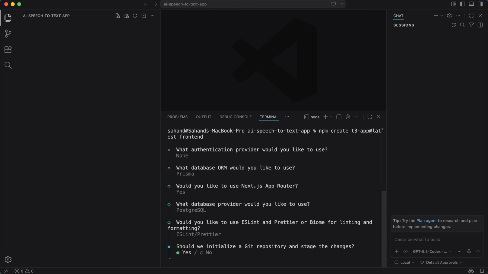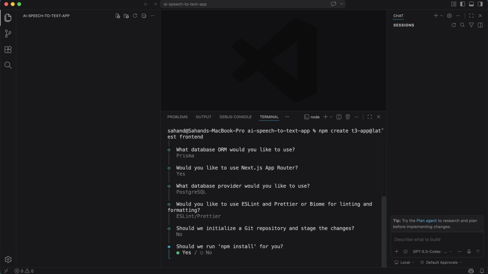The T3 setup asks if we want a GitHub repository. At this step, choose the option for not creating a repository. We already have a separate front-end folder. Creating a repository here would limit it to that folder only. We want one GitHub repository for the whole project. It will include both the front end and the back end. We will skip this option for the moment.